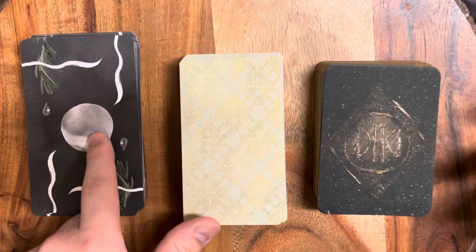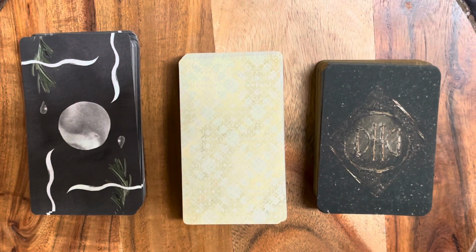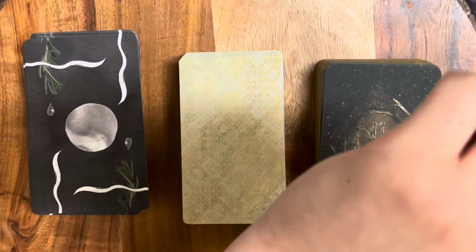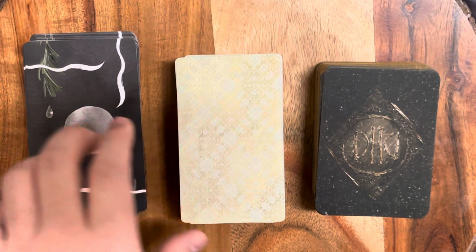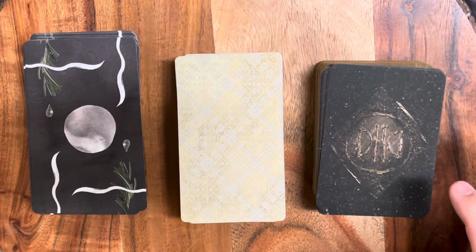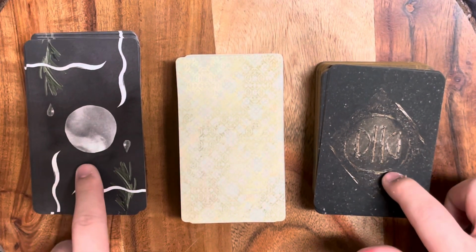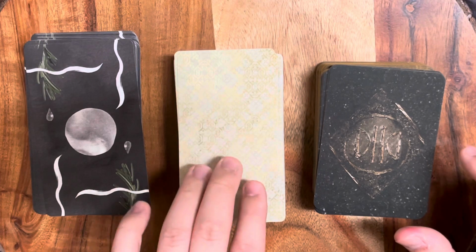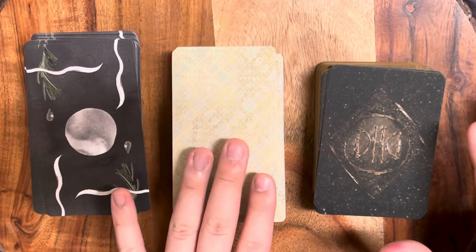And they are the Future Ancestor Tarot, and this is by Lexa Luna at Lexa Luna Studio. And I believe these are still in print. And then this is the well-known Relative Tarot by Carrie Paris, and this is the Dust to Onyx, and this is by Courtney A. Alexander. So these two are indie decks, and this is a mass market deck, but this was an indie deck before. So they're all in print, I believe, and this is probably the most readily available and affordable.